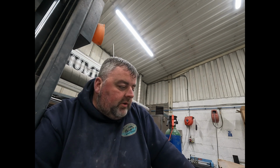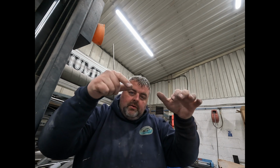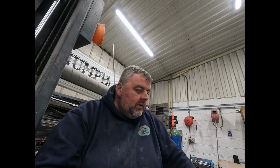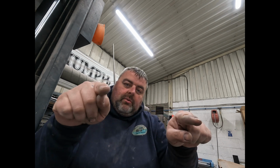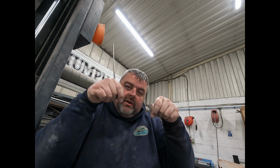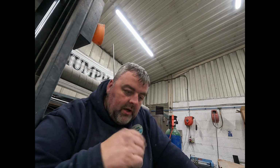We've got a stretcher shrinker, so to get the curve this way, we need to shrink in the middle, and the more we shrink, the more it'll curve. And also, because it's going both ways, we have to shrink it on both sides, because we need it to go this way as well as come round on itself, if you know what I mean. Hopefully that makes sense, and hopefully I'm not waffling. I'm going to break this video up because there's quite a lot on the side.